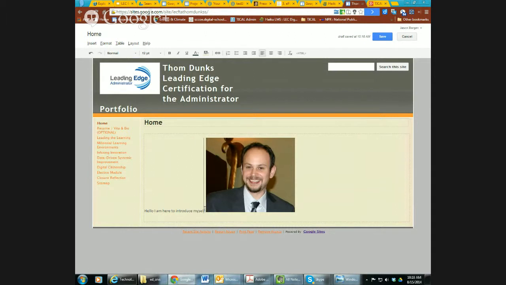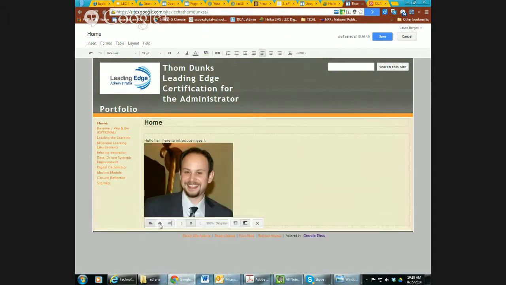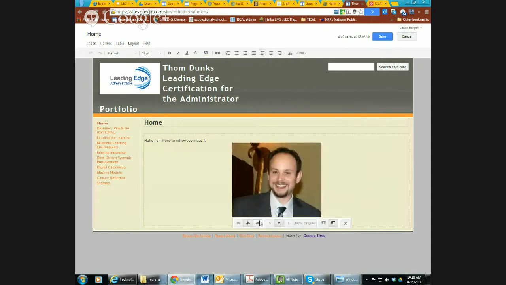And now if I continue typing, it'll actually wrap and be right justified. I can make it left justified, I can center it, I can put it wherever I want by just clicking the image, and I get this big toolbar. And that's any object you insert. You just click on the object, and you'll get this toolbar where you can customize the object you put in, the content you put in.